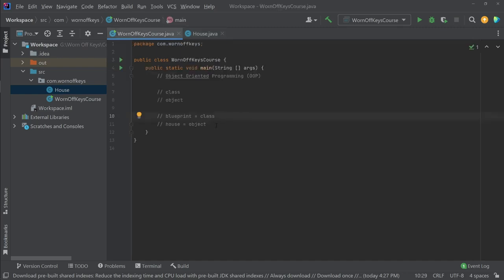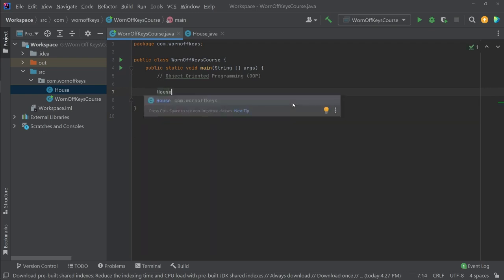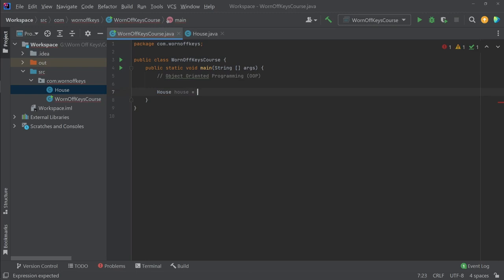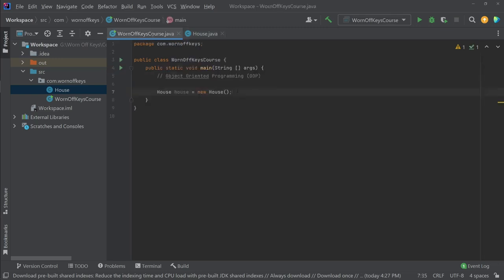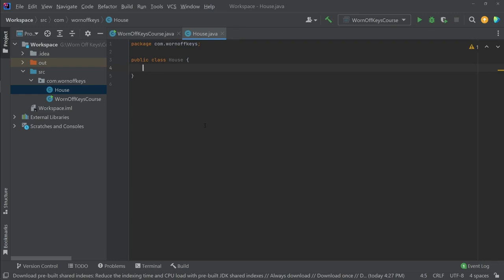Within our main class here, I'm going to go ahead and delete some of these comments. I can now say House with a capital H, and here we see it's going to try and import from our local file system. I can press enter, and then here we can name our variable. In this case, I'll say house with a lowercase h, and I'm going to assign this equal to a new House. Now the new keyword is part of object-oriented programming and classes, but the details of that will be explained later on. For now, we could think of this as us basically just having a new house. So the House class right here is going to be the blueprint, but now we've actually created a real instance of our house.